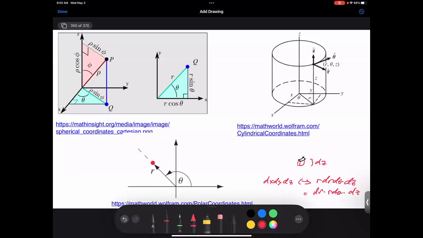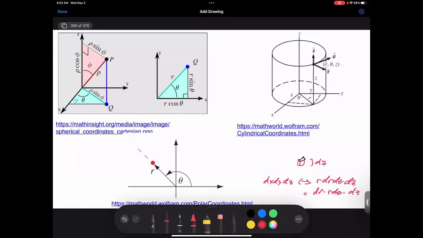Spherical is a little bit harder. So we have our coordinates. We have rho, theta, and phi, and the mathematicians and the physicists have slightly different conventions in terms of which they use. So who are my physicists here? Okay, do you use theta coming down from the z-axis? Okay, and what do you use? It doesn't matter, but which do you use?